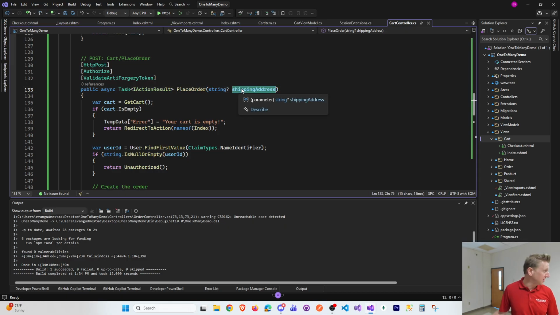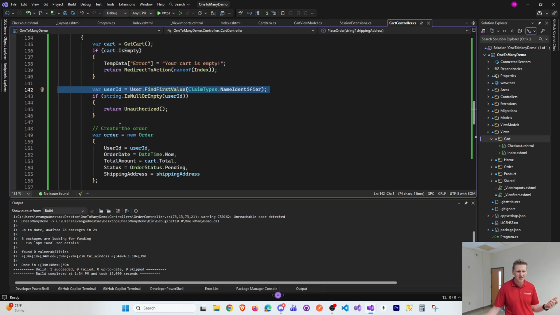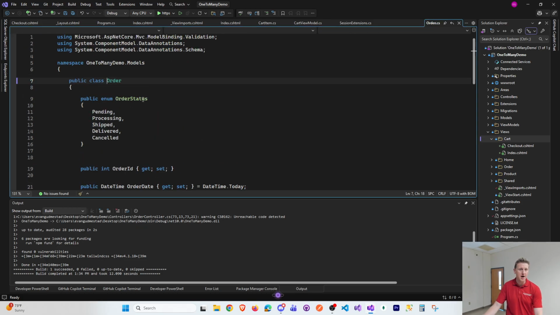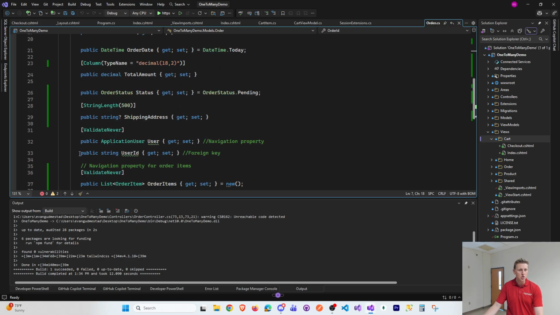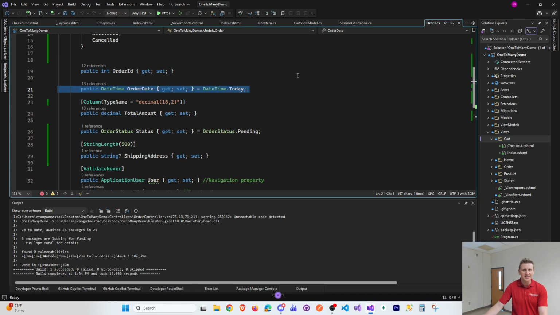Notice we bring in the shipping address. That's the only new information that we got from our last view. It's an async method. Get the cart, right? Get the cart out of memory. Get the user ID, right? Because an order belongs to a user. So you guys have seen this line before. To read the logged in user, looks just like this. Make sure that there is a logged in user, of course. That's not too hard. Create an order object, right? The order object, remember the model has a user ID and a list of order items, a shipping address, a status, a total, an order date.